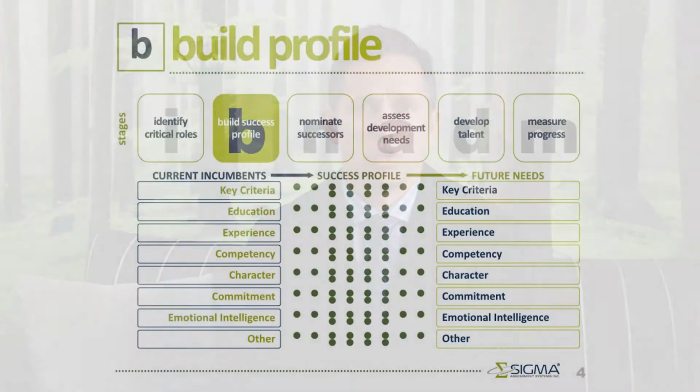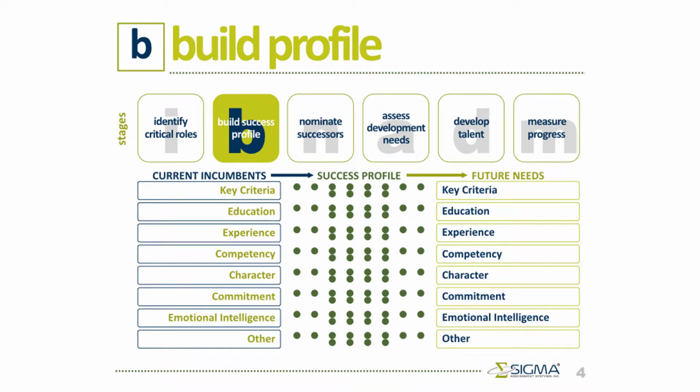So now that we've really narrowed down our needs into one specific role, the most important or the most critical role at this point, the one that makes most sense to succession plan for, now we can really drill down and understand what's important for that specific role. And what we call that is our success profile. In building that success profile, it should capture requirements of the position both today and more importantly, the future.